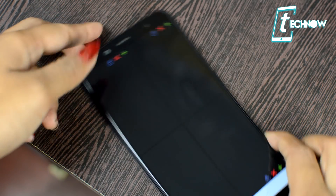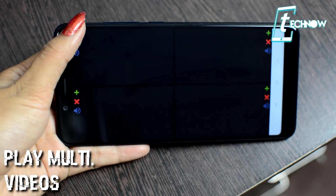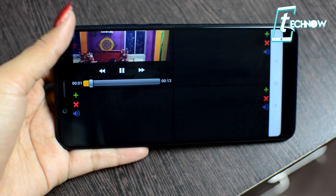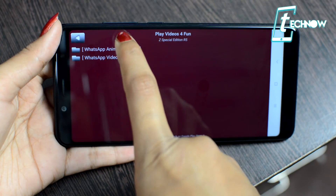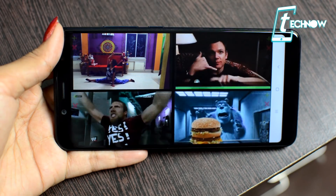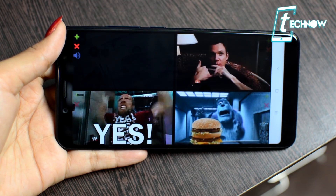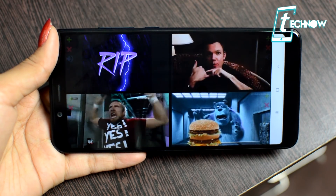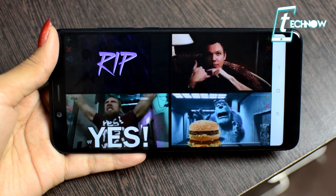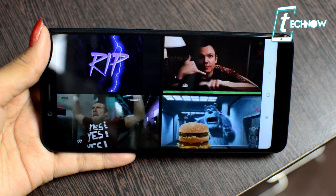With the next app, you can watch up to four of your favorite videos on a single screen at the same time. The app is called Multiple Videos at Same Time. The screen is divided into four equal parts. Load a video on any part by clicking the green plus icon, or remove one by clicking the red X icon. Loaded videos are in auto-loop and autoplay mode, and each video has its own media controls — pause, play, backward, forward, and more.